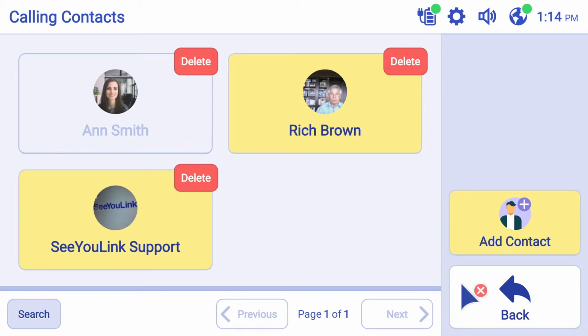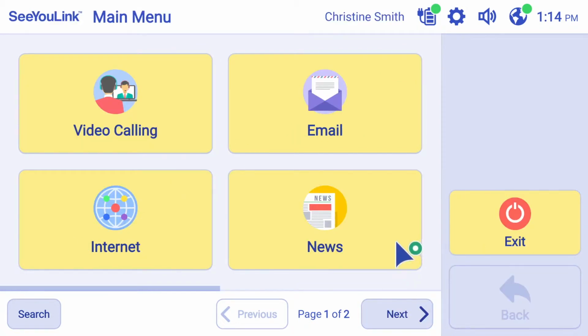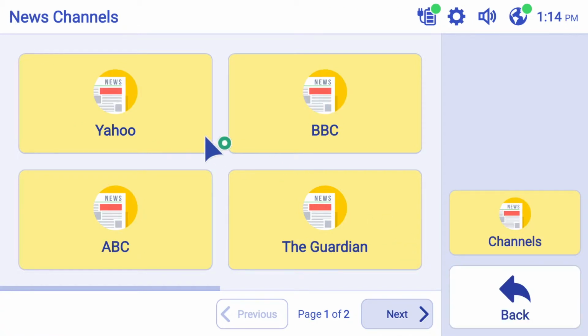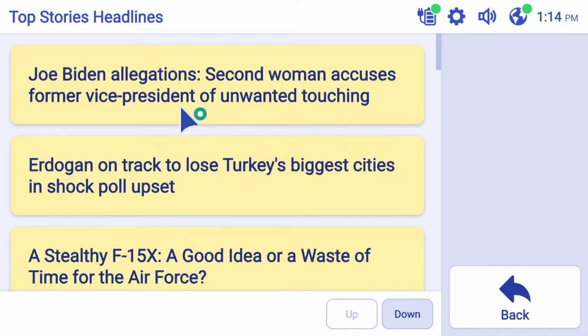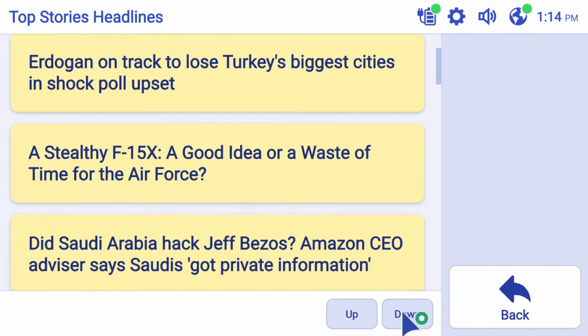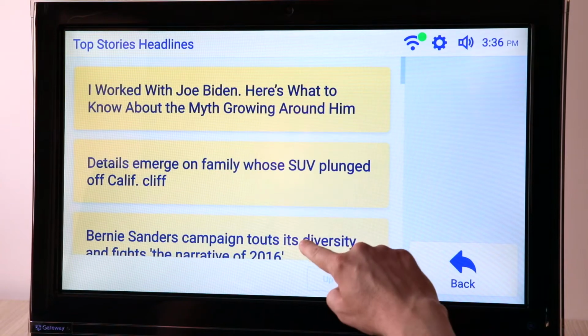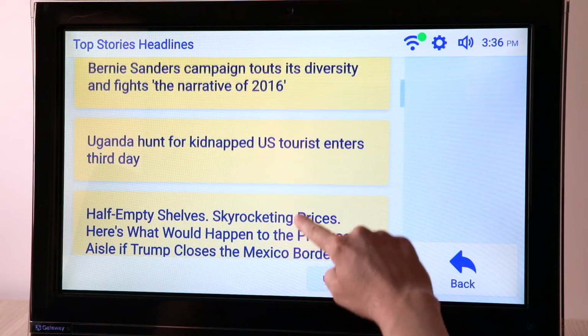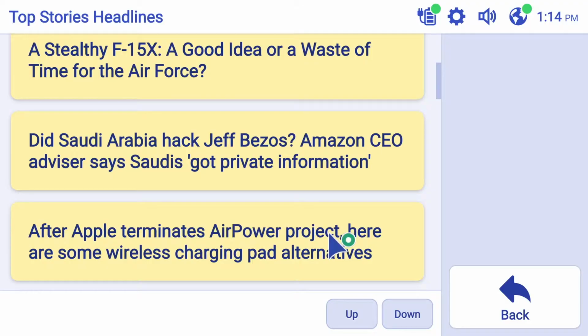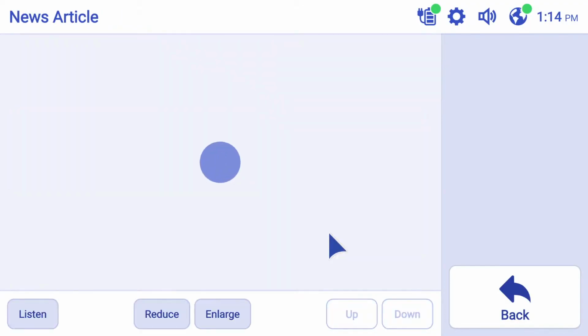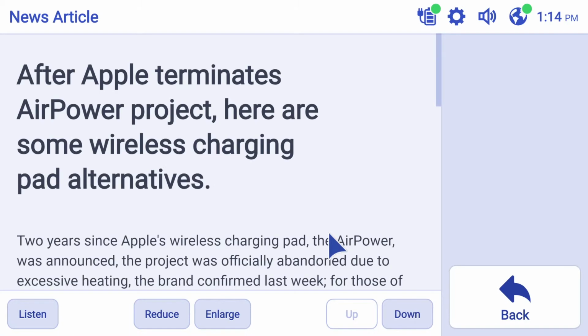Another concept is to learn vertical scrolling through a list of items. As an example, in our news application, when you open a particular news category, you will see a list of all news articles. Use the up and down buttons at the bottom of the screen to view all the items in the list. If the user has a touchscreen computer, he or she can navigate by swiping a finger across the screen. Clicking any of the items in the list will open the news article for you to read.